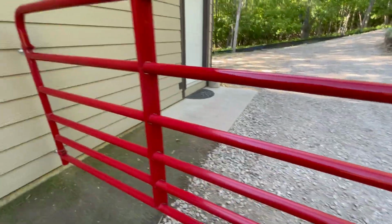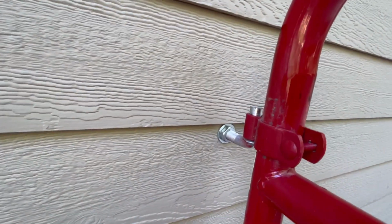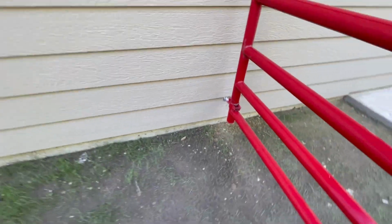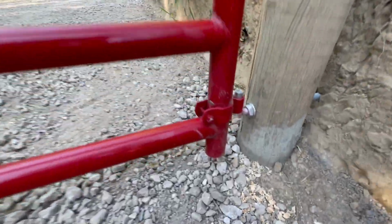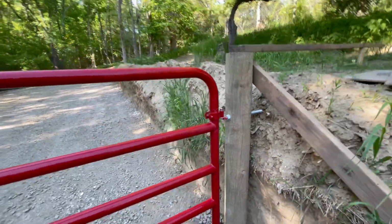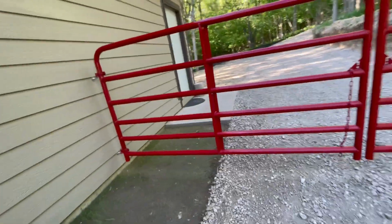So this is what got a little strange. I wanted those holes underneath the lap, so I was limited on where I could put it. I didn't want the gate 1,000 miles in the air, but I'm pretty tight over here. I don't know why my math and my brain was not working out great, but I had to raise this gate as high as I could get it to get that clearance. It's all right. It's definitely within the realms of what I wanted.